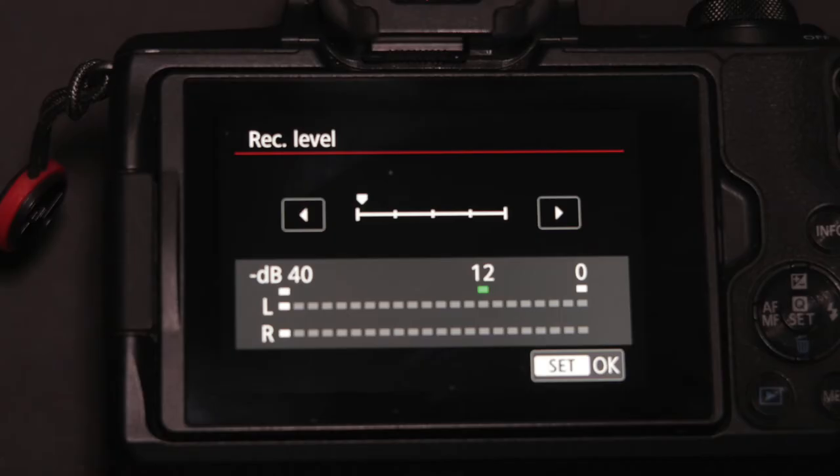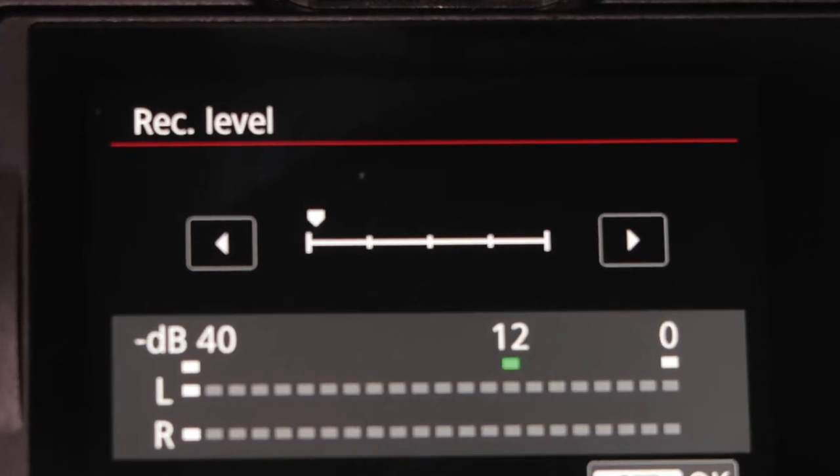Probably the most important settings are on your camera's microphone settings. The built-in preamps on most consumer DSLRs and mirrorless cameras, well, they're just okay. They often have their own noise floor when you begin to increase the gain to get a proper level, which is usually minus 12 to minus 7 dB. When using the Rode VideoMic NTG, you want to bypass the camera's preamp by setting your camera's gain level to just barely above zero.